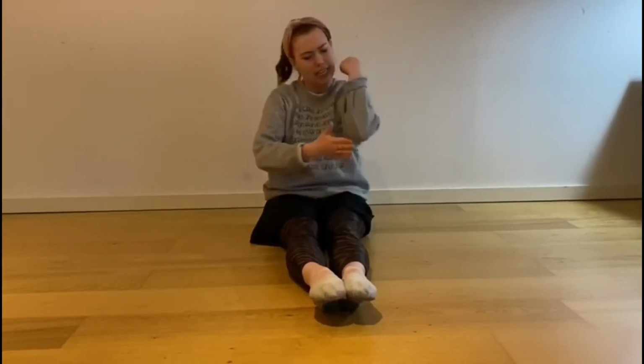Can you find your head? Where's your head? There it is, well done. Can you find your shoulders? There they are, well done. What about your knees? Where are your knees? Oh, they're here, well done. Can you find your elbows? Oh, that's a bit tricky, that one, isn't it? There they are, ready, off we go.